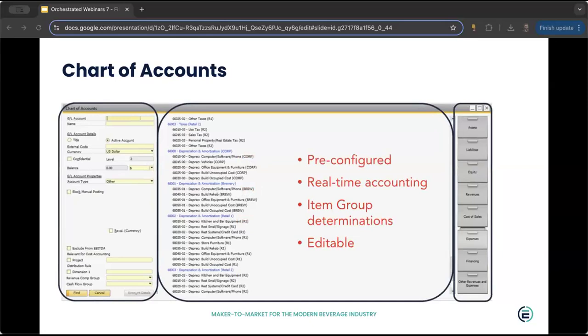Some things to remember here. The chart of accounts, for almost, I think probably all of you, is pre-configured. It's based on our best practices that we've discovered. We find that it covers nearly all of the customers' needs, if not too many accounts, I would say, for a lot of our customers. Remember that Orchestrated makes use of real-time accounting, so these account balances are being updated as transactions occur and documents are entered.